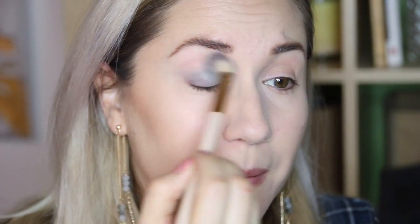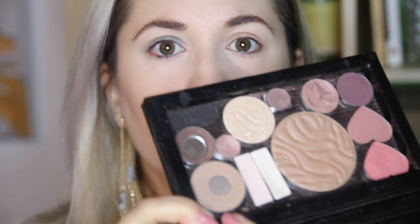Because if you don't blend it out and it looks choppy, it's gonna be weird. And at least blending it at the very top of the color helps fade it out a bit. So that's what I'm gonna do. And then I'm going to go in with a neutral matte crease color. I'll take my contour color as my crease color because it's matte and it's pretty neutral. We can't get more neutral than that.